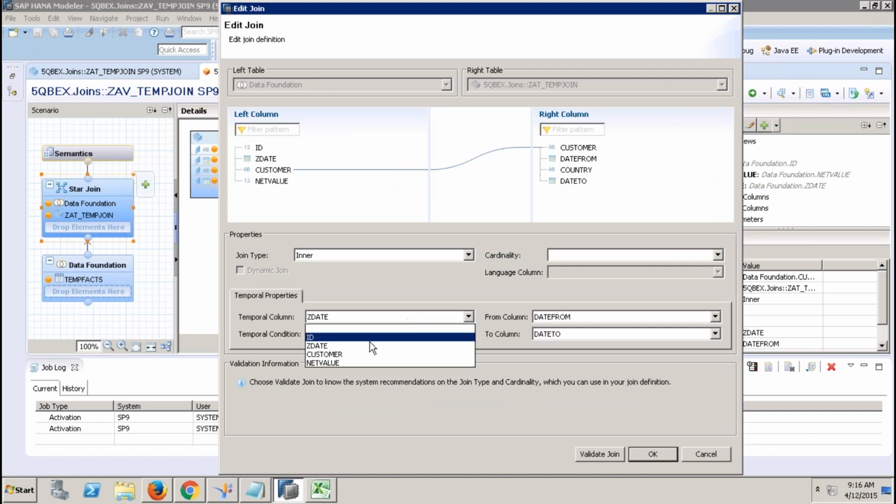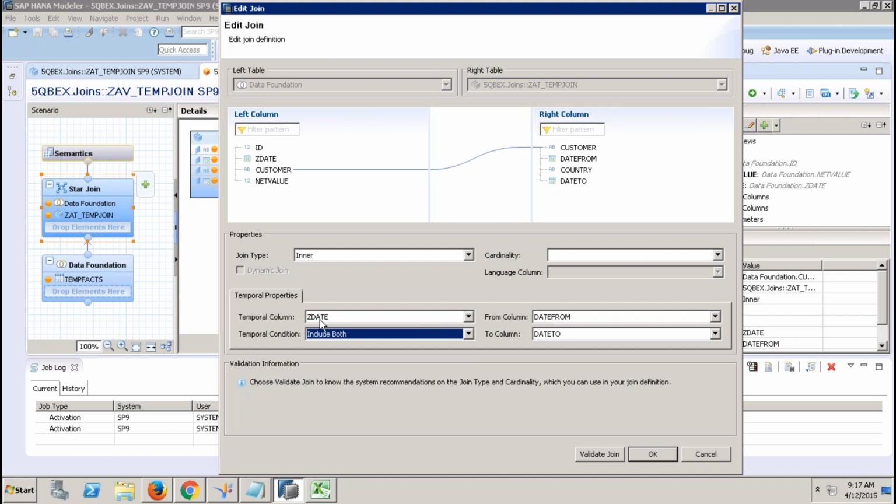So what does this mean? Exclude both? Exclude both means this. Let's say the from value is 1st of Jan 2015, and the to date is 31st Jan 2015. If I don't want those end point dates to be included, I say exclude. If I say include both, then even Jan 1st and Jan 31st are included.